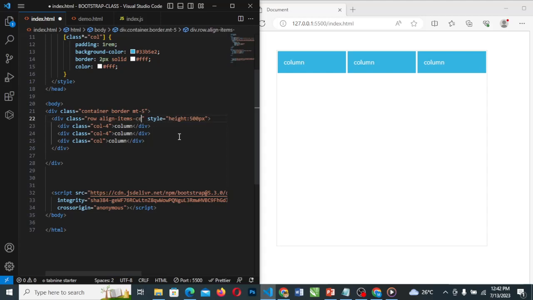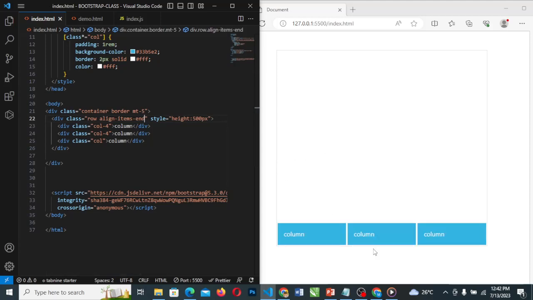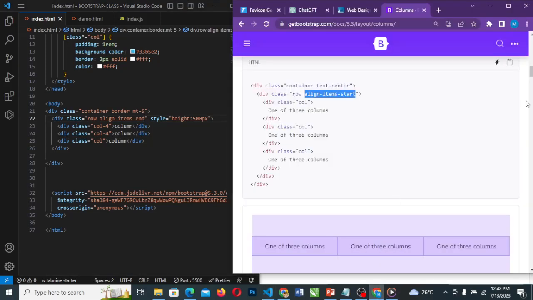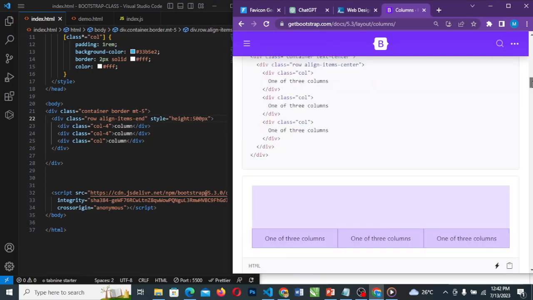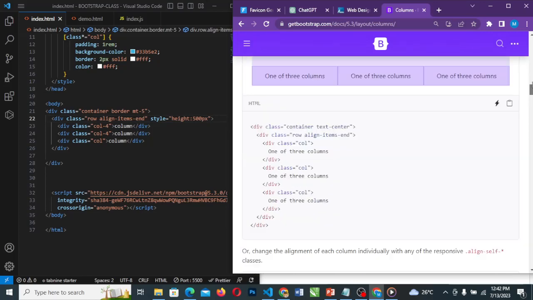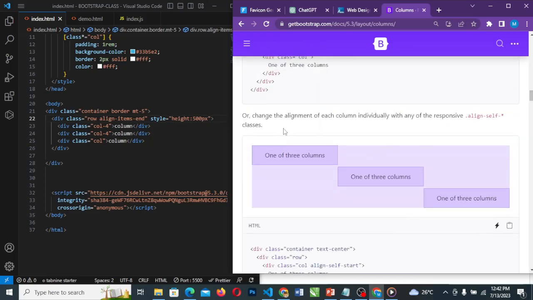So let's do center to take it to the center. End will take it to the last part of the height. This is the center, that is the center, and this is the last part. Can you see end?